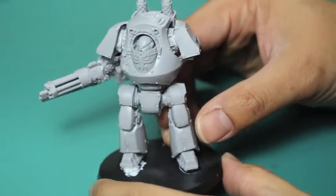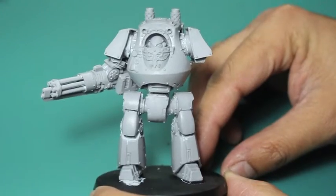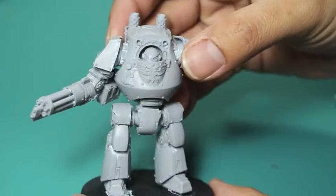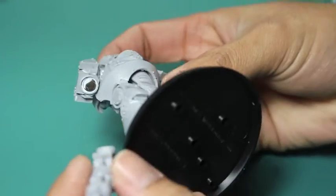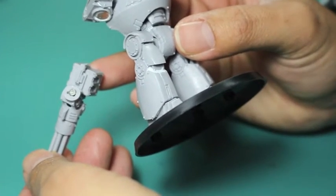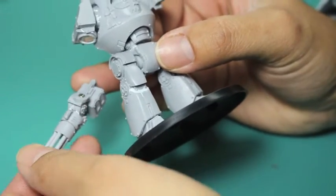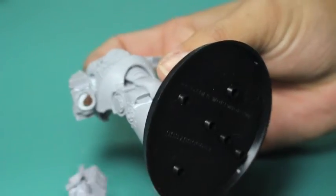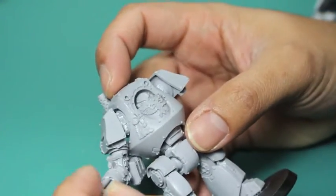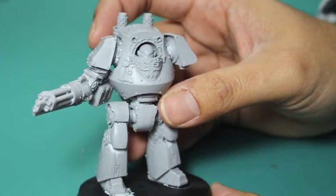This is what it looks like when it's all magnetized up. It's going to be really, really easy to transport — you just pop off that weapon arm and you can angle it however you want. A little tricky thing is making sure you get the angle of the magnet and the metal piece right. As you can see, the magnet slots right into the shoulder piece there. I drilled the hole into the weapon arm and put the end of a small nail in — you can also put a tiny screw. By doing that, you don't have to worry about the magnets being so strong that they rip each other out of the socket. I think it's a great piece and I'm really happy I got to use it to practice my magnetization skills with the Contemptor.